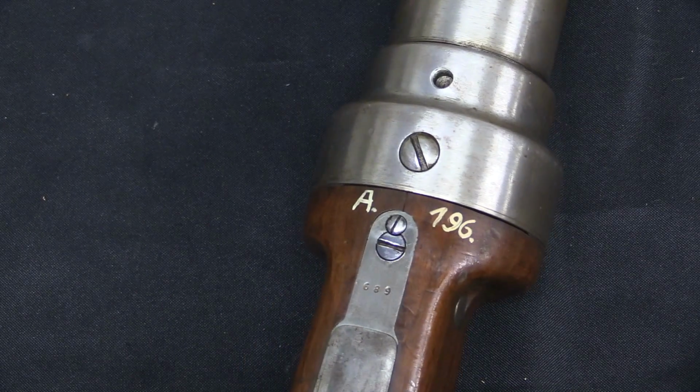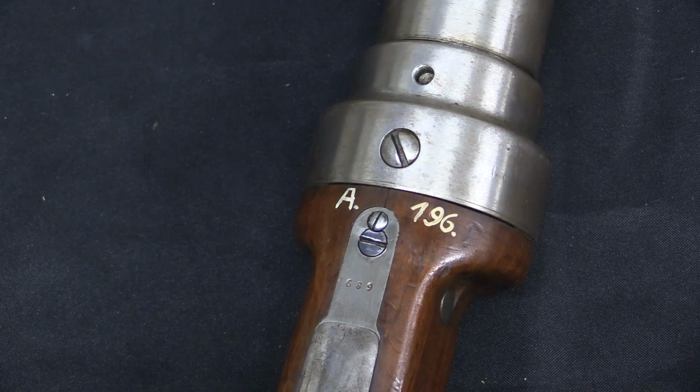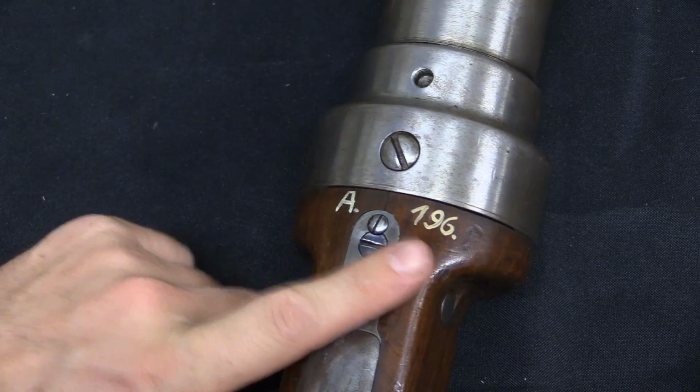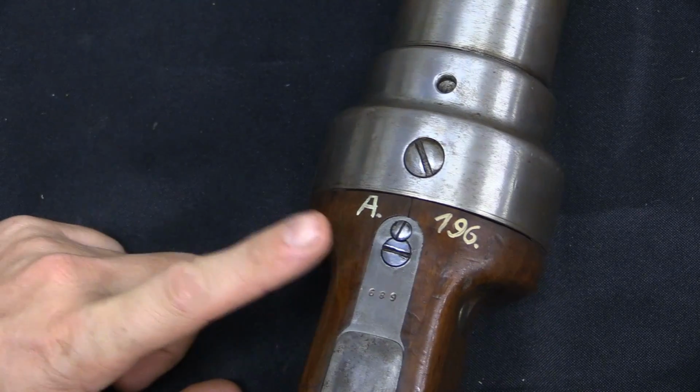You know, they didn't have mismatched rifles that they scrounged off a battlefield or something. They took a batch of rifles, right off the factory lot, probably, to convert into these line throwers. And then this one is painted A196, which is some sort of rack or unit mark. But exactly what it means, I don't know.